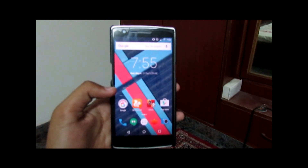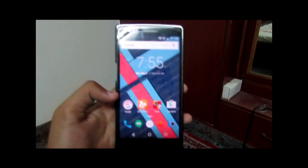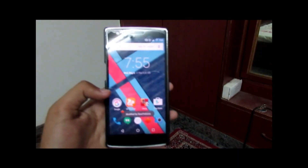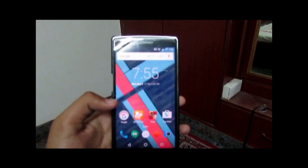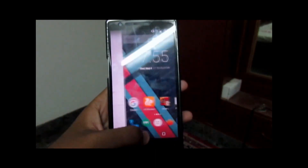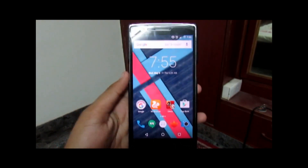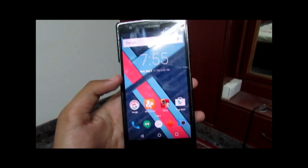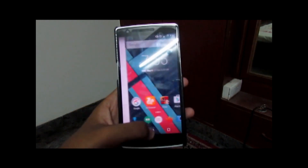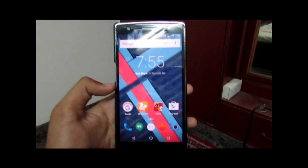I'm going to check how the build prop works. The microphone issue which was there in previous builds is now completely gone. And a little tweak — that annoying bug where Google Now would pop out when you swipe in and continuously press the button, causing Google Now to pop in and out — that is kind of gone in Marshmallow.